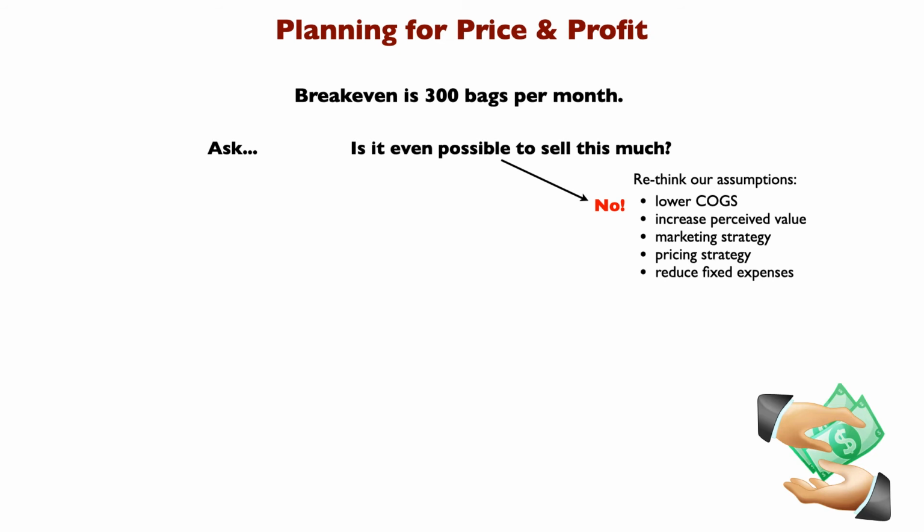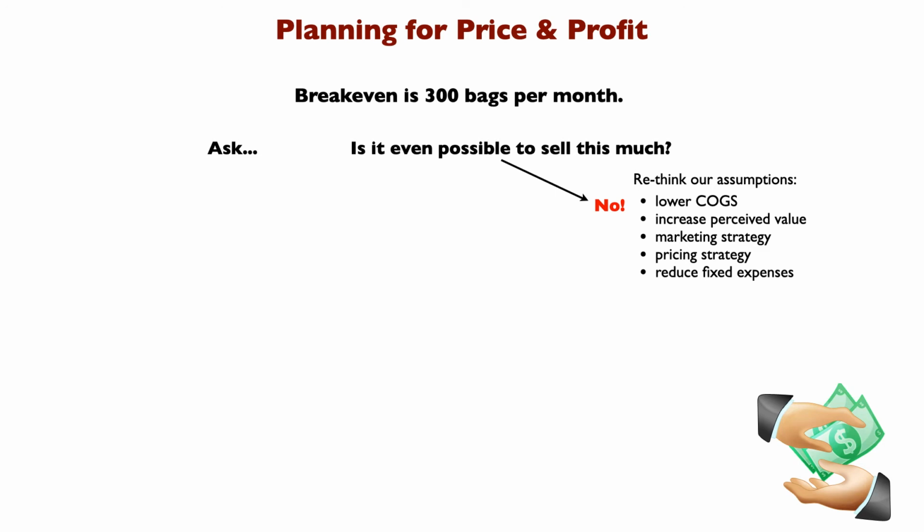We may change our marketing strategy. Perhaps we're talking to the wrong audience, to the wrong people who don't understand how green our bag is, how biodegradable canvas is, how much better it is for the planet. Maybe we need to change our pricing strategy. Come up with a sale of some sort. Buy one bag, get the second one at half price, something like this. Or perhaps we need to look at our fixed expenses. Is there a way to operate our business more efficiently, to lower our overhead costs? New assumptions create new numbers. When you have those new numbers, run those through this calculation and see if you can get a yes there.